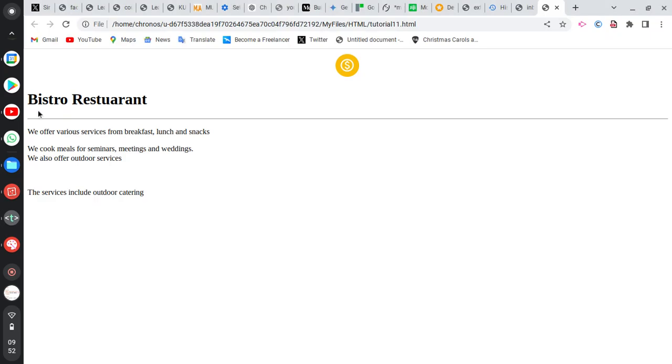That should do it. Yeah, that did it. Text align center puts the text at the center.